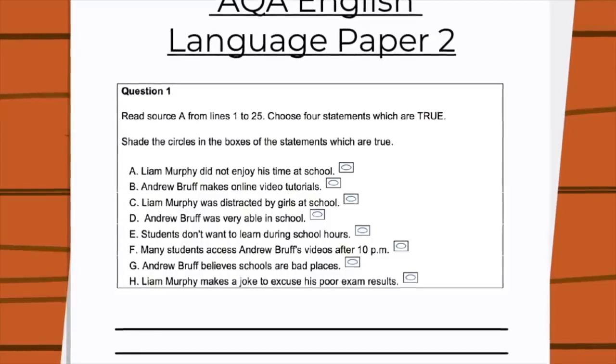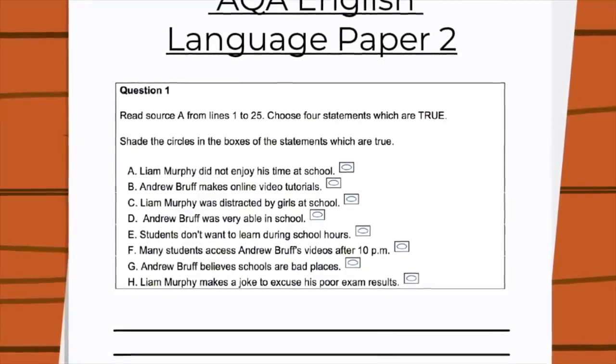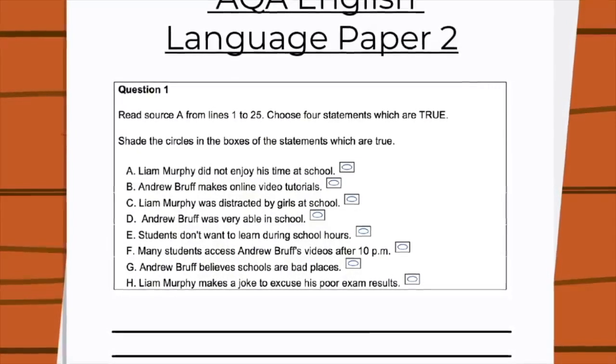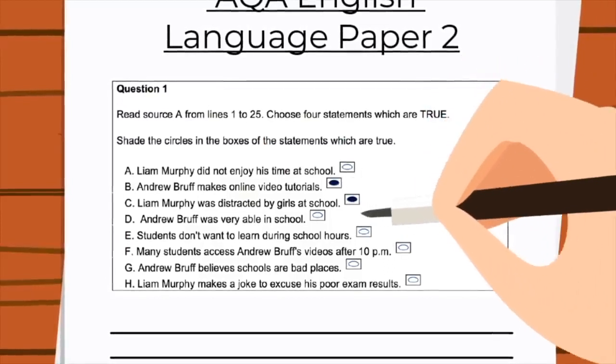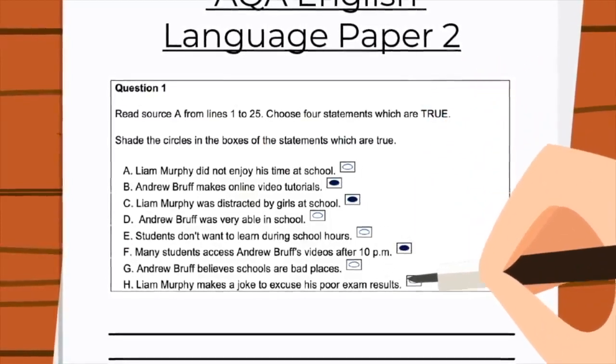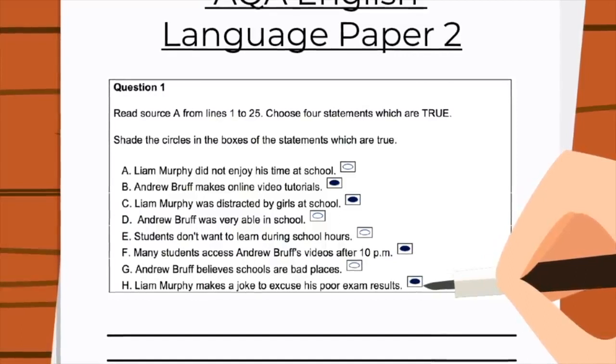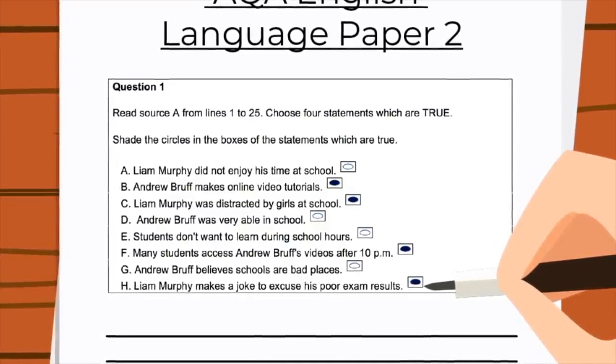The first thing to talk about then is Paper 2 Question 1. Yes, it's a 4-mark question asking you to identify 4 statements which are true, but it is a harder question than Paper 1 Question 1 because not all of the points will be explicit, obvious, easy to find points. You will be required to interpret implicit ideas in this question, which means reading between the lines. This is a skill that you have to develop.